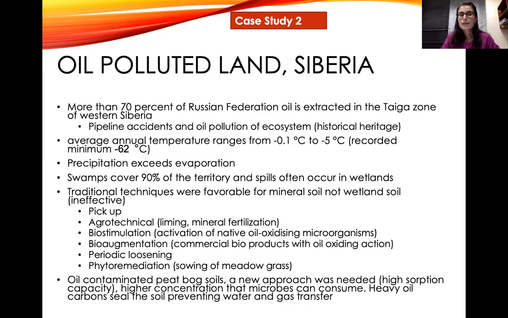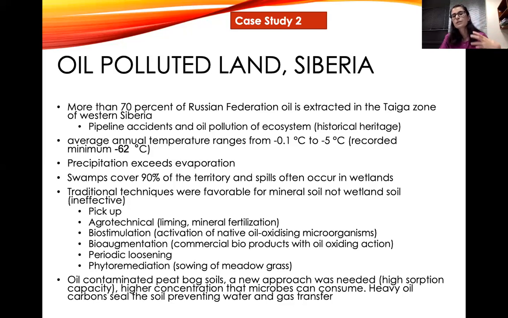But suddenly there is an oil polluted site in Siberia, and it's very, very cold. Or even, let's say, many regions in the north of Pakistan. For example, the biogas plant that we had seen in one of the villages in Hunza didn't operate in the winter, because it's very cold there in winter. So if you are designing something thinking this could happen year round in Hunza or Swat or anywhere else, that's not going to be the case. Those conditions very much depend on the environmental conditions.